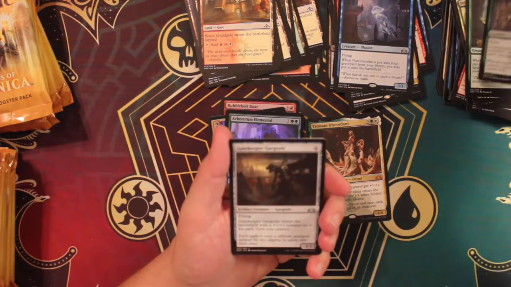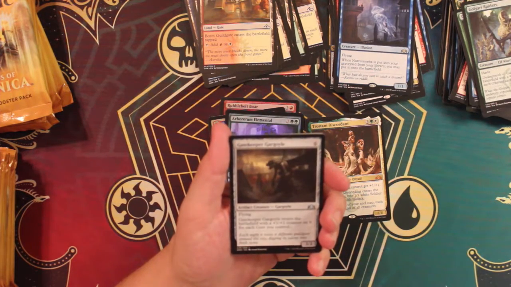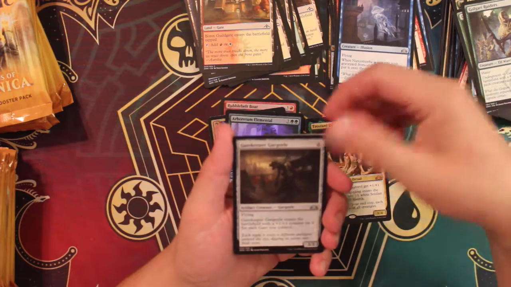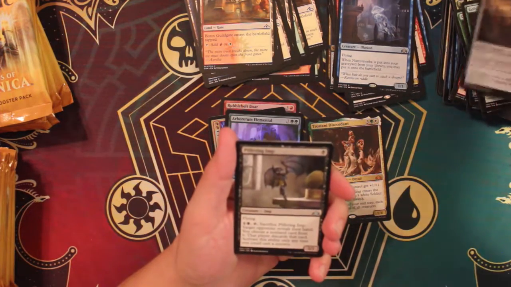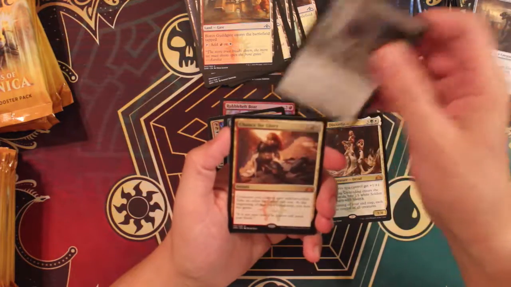Love that it's haste. Gatekeeper Gargoyle. Good in anything if you're running a lot of gates in it. But 6 mana, whew, that's a little much. Pilfering Imp. Like, that's a good uncommon. A lot of people using that.